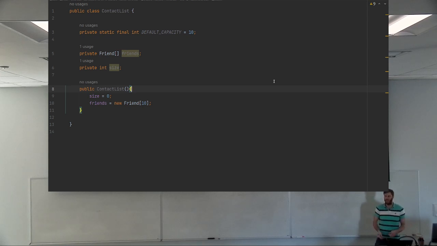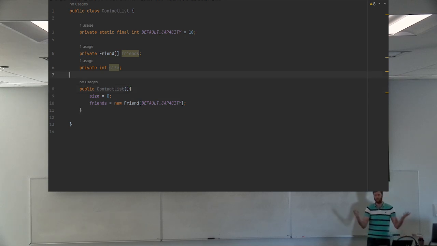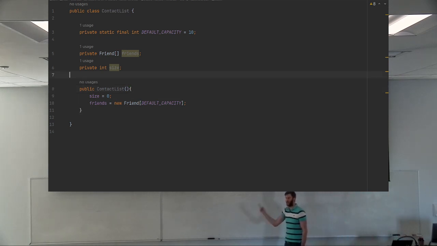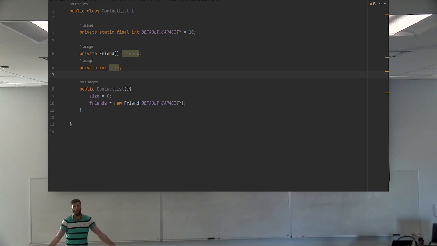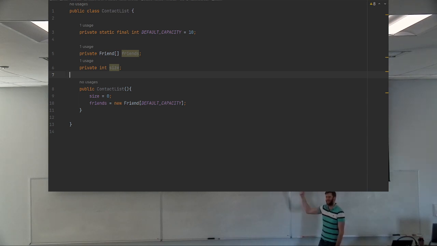Int, well, it's an integer. And then the convention is uppercase, snake case. So now I go here and I go, DEFAULT_CAPACITY. Great. Now that's slightly more improved code because if a programmer comes along and they see friends equals new Friend at DEFAULT_CAPACITY, there's now no guesswork. There's no need to go, what the hell does 10 mean? They go, oh, just some default capacity. And if you care what that value is, you look at the constant. Chances are you don't really care what that value is because the value itself isn't important. It's just the fact that it's some default capacity that is important.